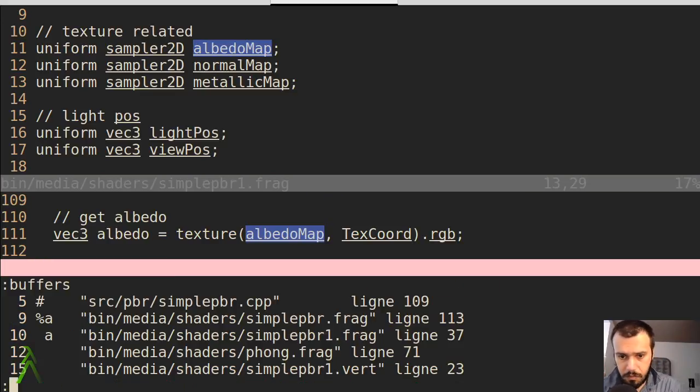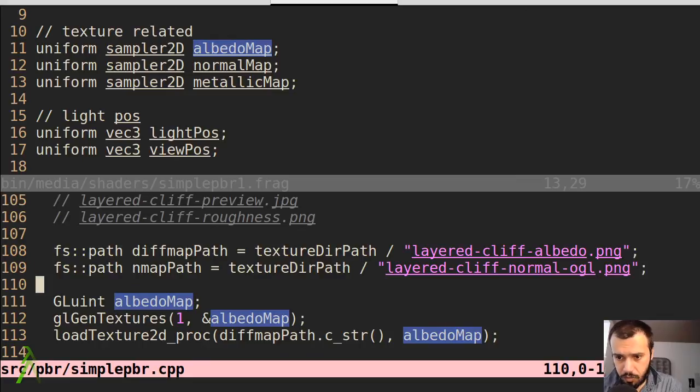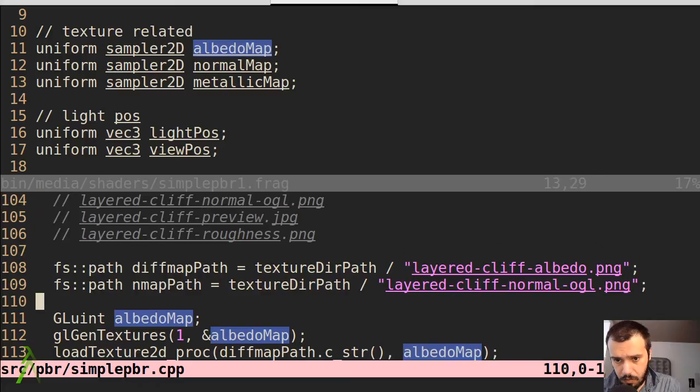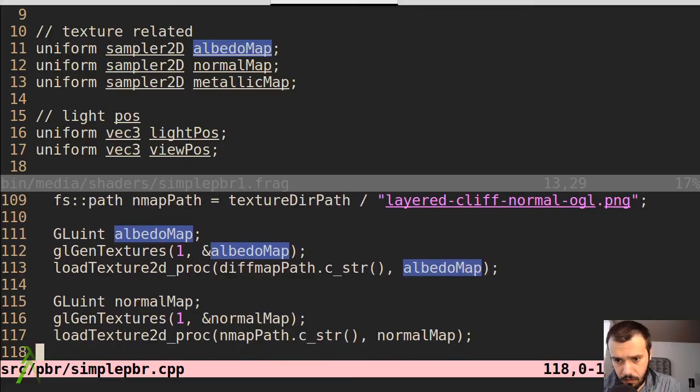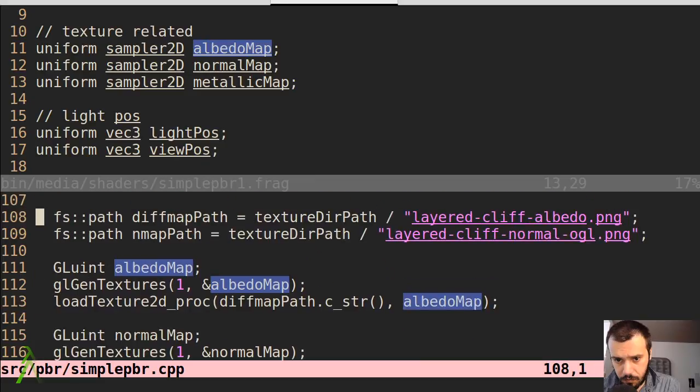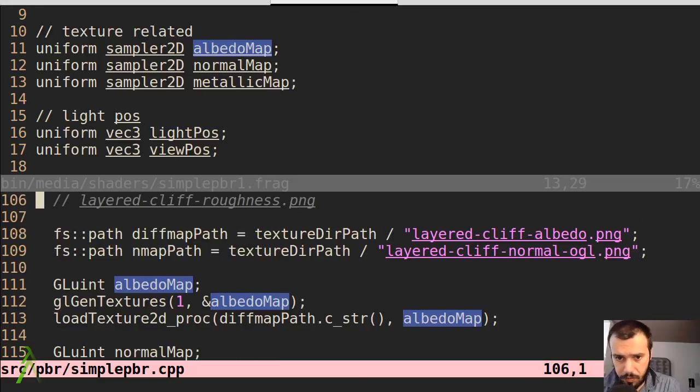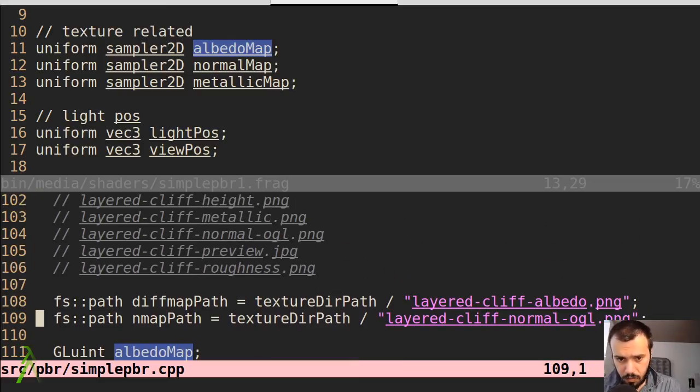Let's make sure that the code corresponding to it works.